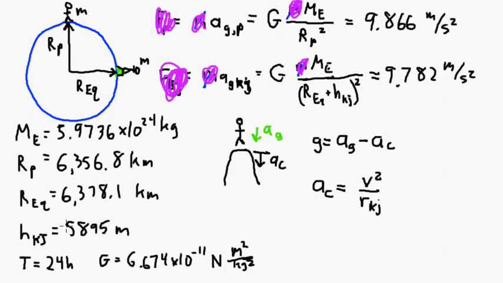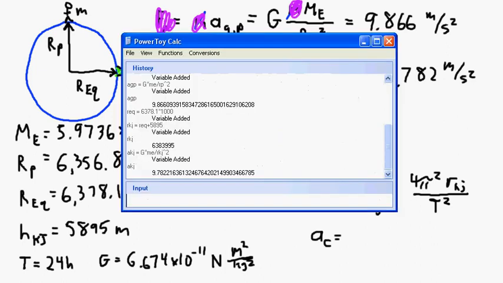Oh, right, we don't know this velocity or the speed explicitly, but we do have a period here, right? So we can do our usual trick where we turn this into 4 pi squared times RKJ over T squared. And this T is going to be the Earth's rotation period, but we convert it into seconds, 4 pi squared, and then RKJ. And this is going to tell us we can find AC here. So let's see what that is going to be. Where's my calculator? There we go.